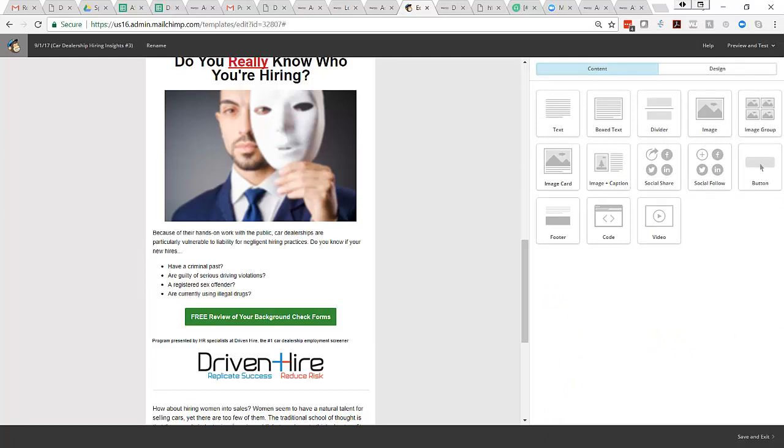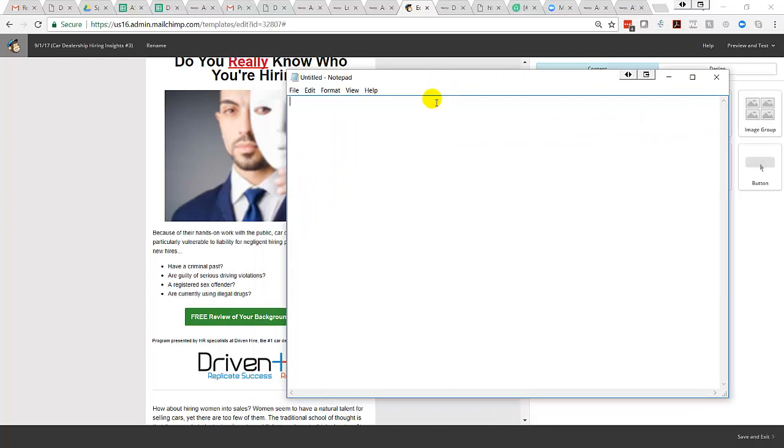Now, we want to have a little bit of copy underneath this, so here's what we do for that. I'm going to pull over here my little notepad, and I've copied from the web page that I'm pulling the copy from. I'm going to paste that all in there. The second I do that, it strips out all of the formatting.